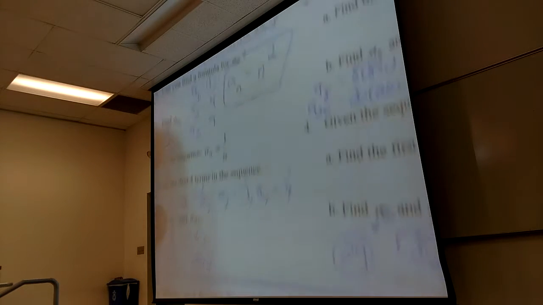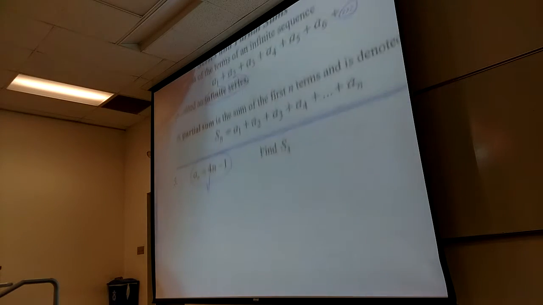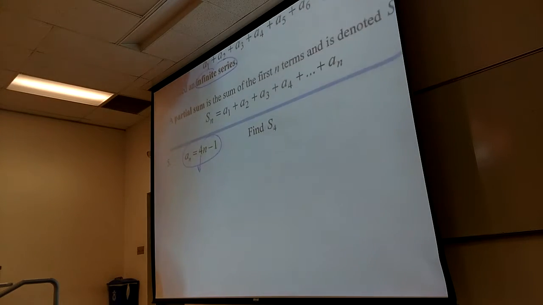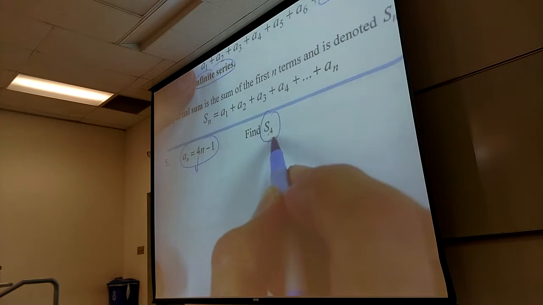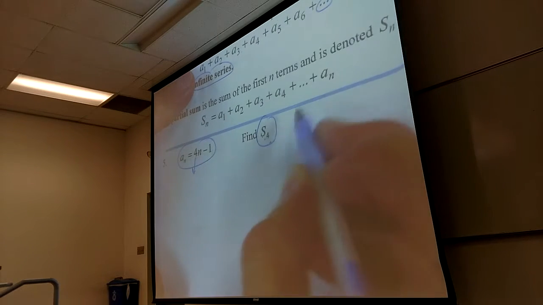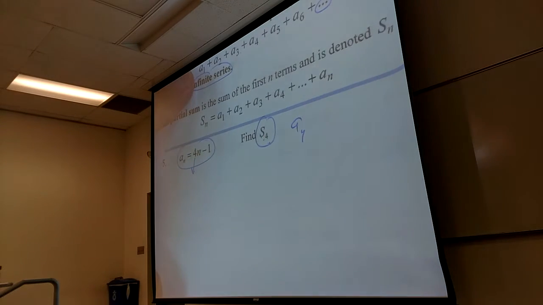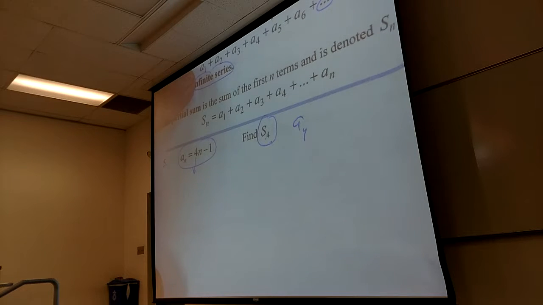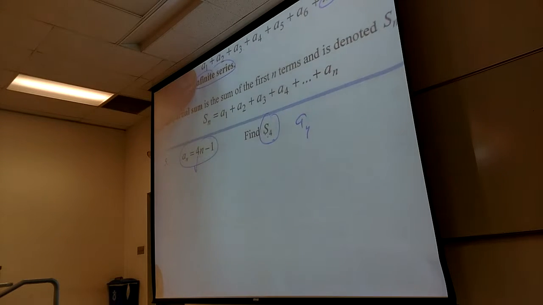So, for example, can you write the first 4 terms of this for me? Because this symbol here is asking for the sum of the first 4 terms. That's what that symbol means. A4 would be the 4th term. S4 is the sum of the first 4 terms. So you just figure out what the first 4 terms are, and then you add them up. And they use a little s.